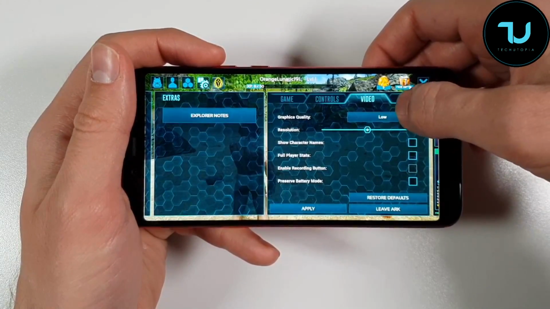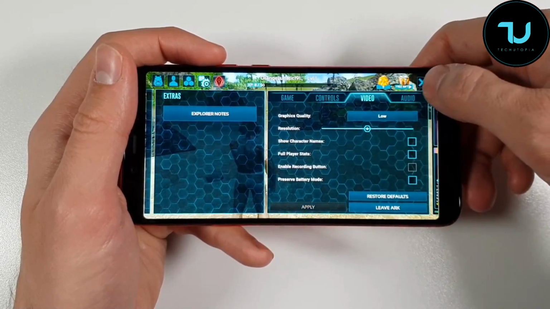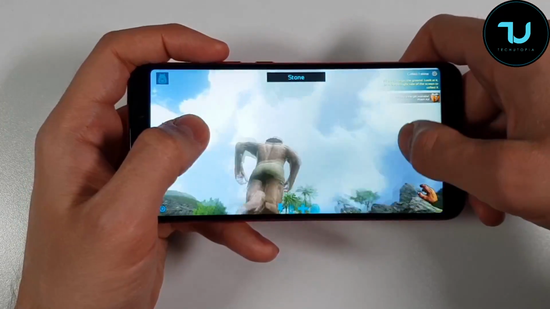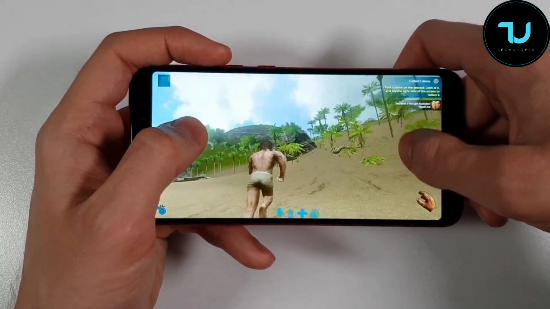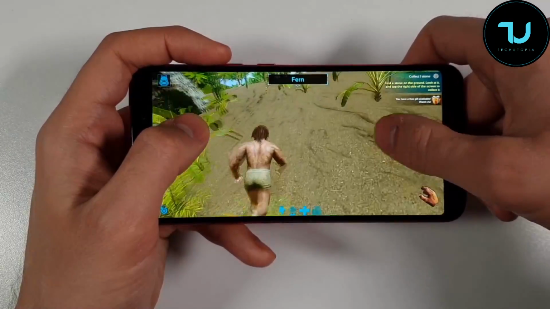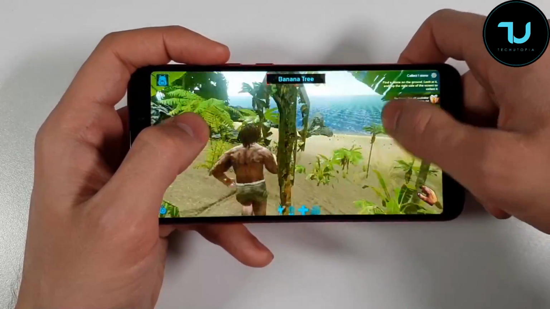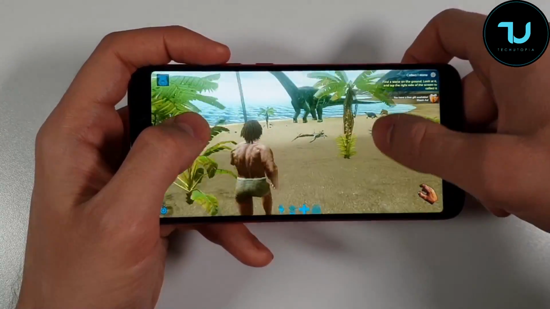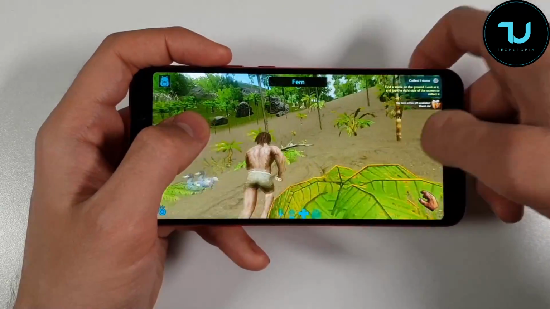Okay. Let's go and change the graphics. We're gonna change the graphics now to low, ninjas. Super low graphics quality. Check it out. So yeah, of course, and right now it's super, super fast. So smooth. I think like 70% of the details disappeared, bro. Anyway, let's go with the next game.